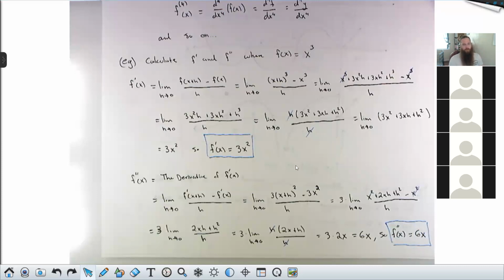How did we get to double prime? So you get to the double prime by priming, or taking the derivative of the first prime. And this process is repeatable as many times as the function allows, right? Some functions you can differentiate once and never again, right? Maybe that first function isn't differentiable.